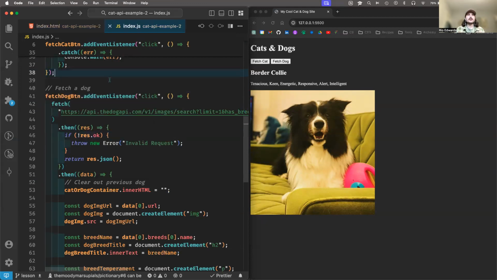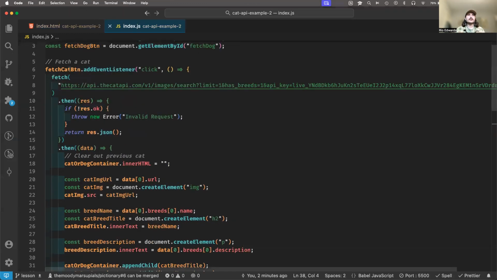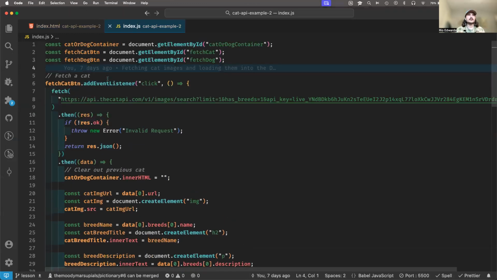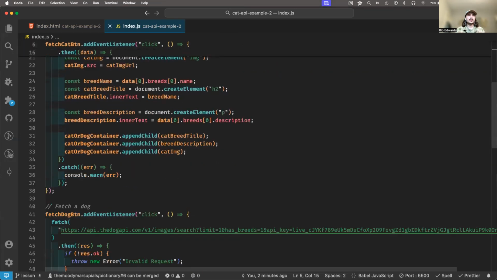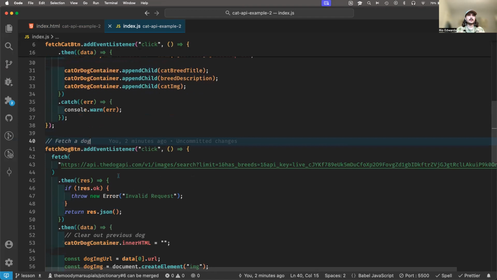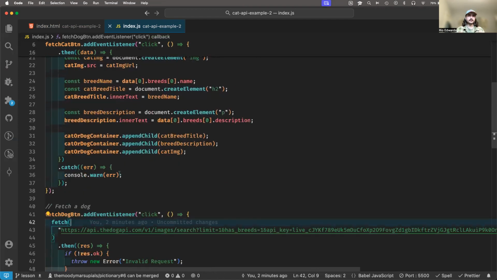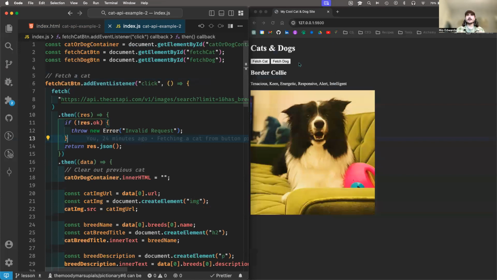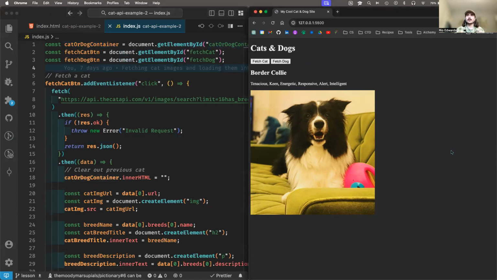Okay, so that is one way to do two different fetches, like the requirement says in the assignment. We can have a fetch linked up to each button with a different URL, and then each button is going to fetch different data and load different data to your DOM. Here, I decided to load them both into the same container. You can choose to do that, or you can choose to have separate containers. We could make it so that it could fetch a cat and then a dog and display them side by side in different containers. It would be up to you to decide how you want to do that.